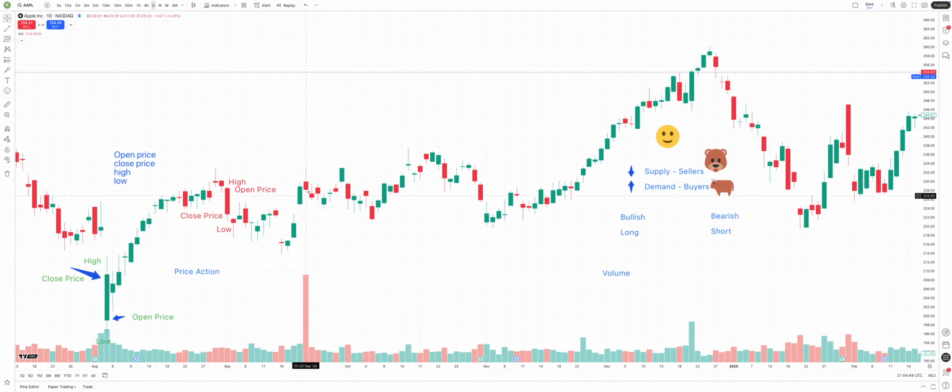Now it's not directly on the candlesticks because it would be really hard to see, right? But it's plotted below the chart. But it's on the chart. So volume is a type of indicator. So indicators help us get more context as to what price is doing and what price can potentially do. We'll get into that a little bit later.